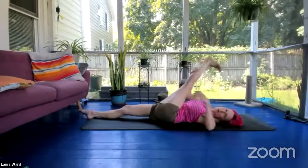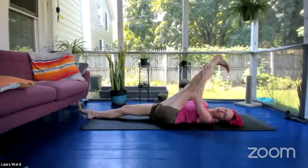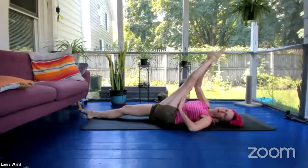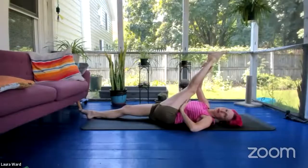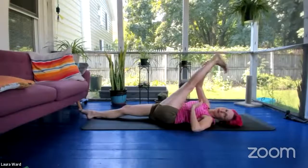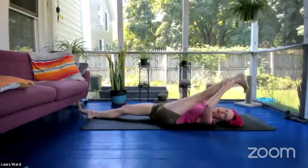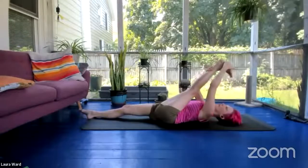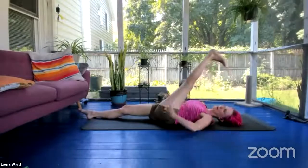So if I flex, I'm going to lengthen the back of this train of fascia more. If I point, I'm going to be working to keep this quad engaged and my knee straight. Like if I relax it, there it is. Flex, that train of fascia of the back leg is going to open up. Sole of the foot through the back of my heel, through the back of my leg.